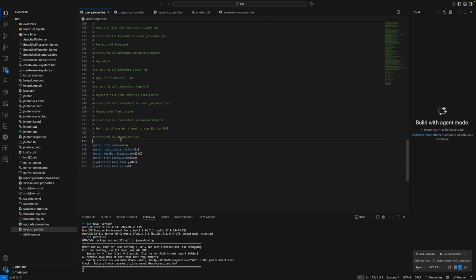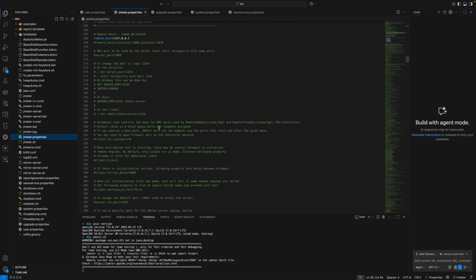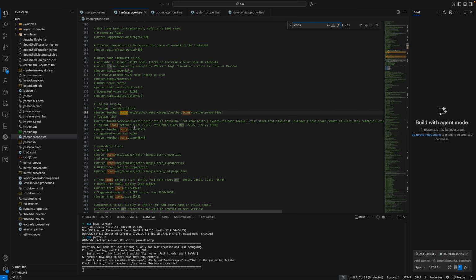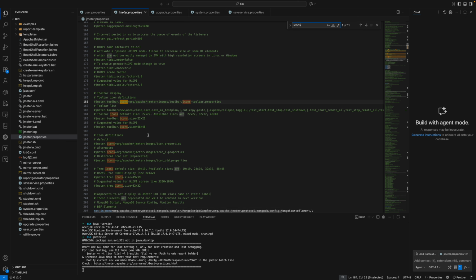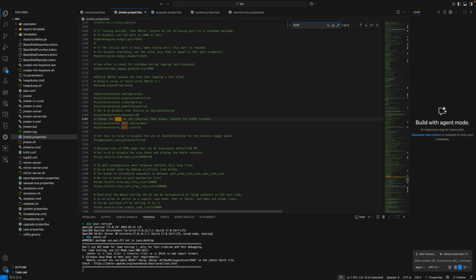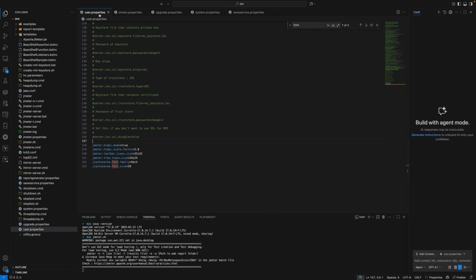Nice. So these are the UI changes. You can easily find them in your JMeter property file. Let's open jmeter.properties, and if I type icons, you can find this information. You can even override and set up your own icon, and so on and so on. You can do it very easily. You can type font here and so on, so you can override your JMeter behavior very smoothly here. But as I recommended before, it's much easier to use user properties for it.